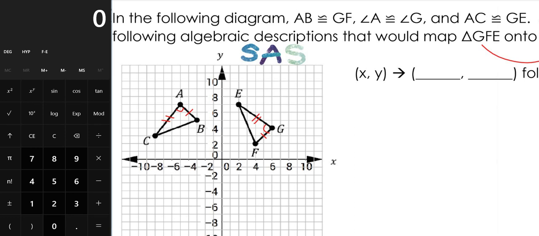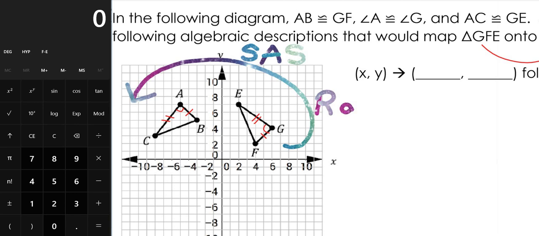So we can definitely see some type of transformations that will take us from triangle GFE and turn into triangle ABC. Now, looking at it, it looks to me like there was a rotation and probably a translation after that. So this is a lot of visualization here. It looks like the triangle on the right, GFE, was rotated in this direction, about 90 degrees, I would say, probably a rotation of 90 degrees counterclockwise. And then whatever happened there, we probably had to shift it into position.